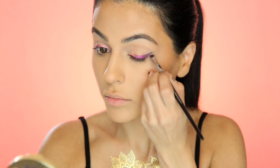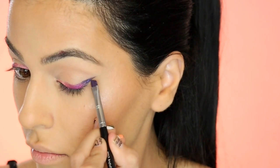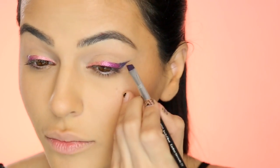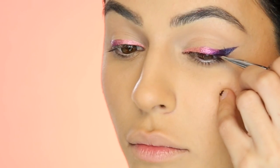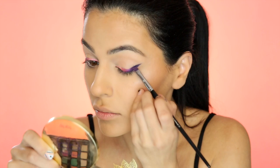So I'm basically just going to keep filling this in and checking it out to make sure I have the proper shape. And you guys know if you have deep set eyes or semi-deep set eyes, it's a little bit more difficult to map out a nice winged liner. So keeping my eye open and looking down into the mirror, I'm just going to keep adding and shaping up that wing. At the same time, I want to be sure that I am blending the purple with the magenta, again, to get that nice, smooth gradient.